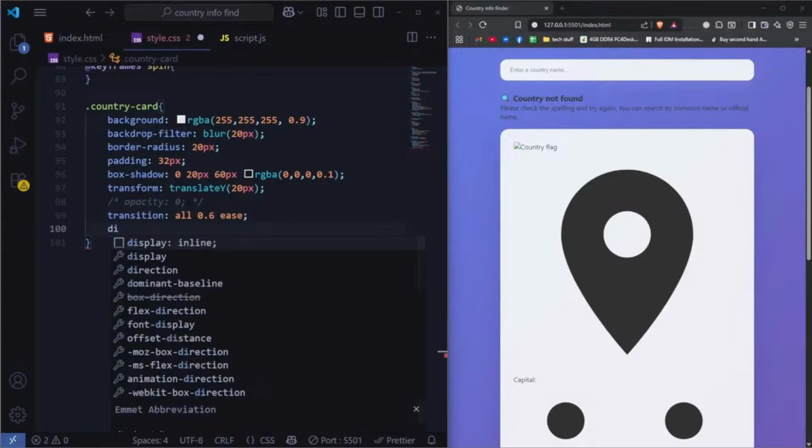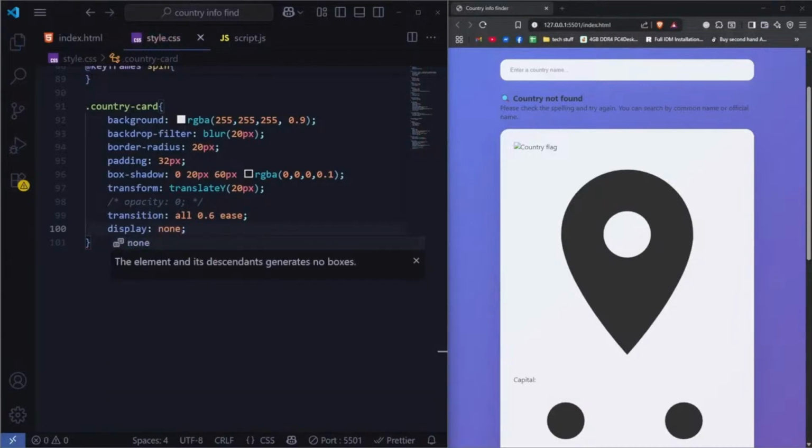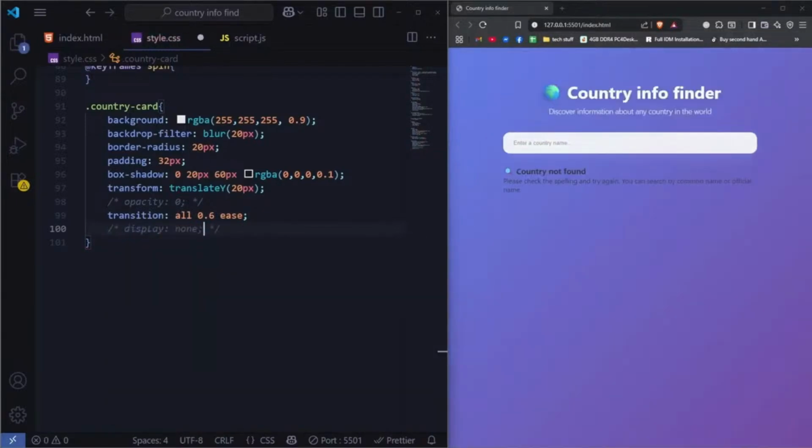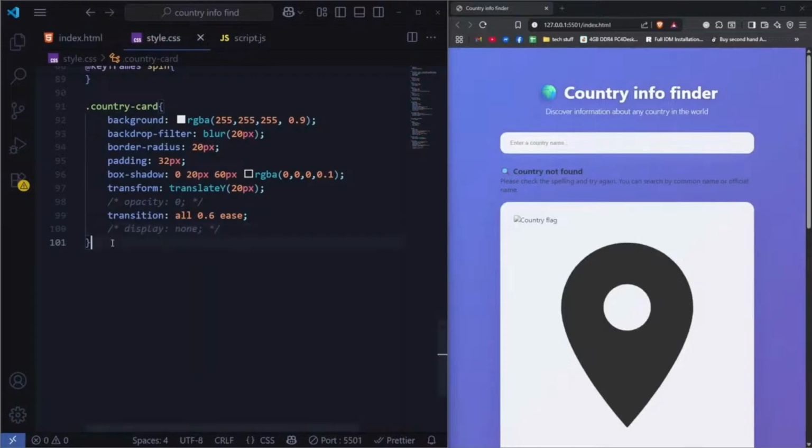And I also have to put display none. But I'm gonna comment this part out. Next thing I also need to do, I just realized, is also comment out the error. So I need to comment out error, but we still haven't styled error yet, so we should be fine. We're gonna do it though, don't worry.